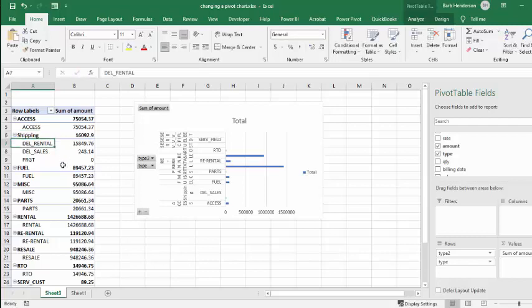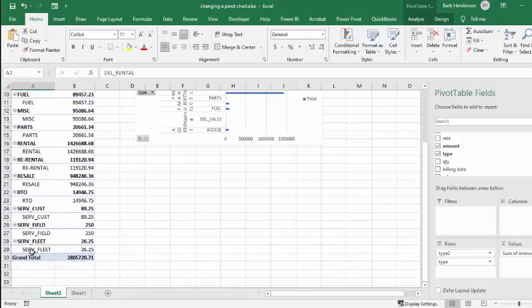Okay, and then the next one that I'm going to group is the fuel, the miscellaneous, the RTO, and all of the services into miscellaneous because they're all very small.